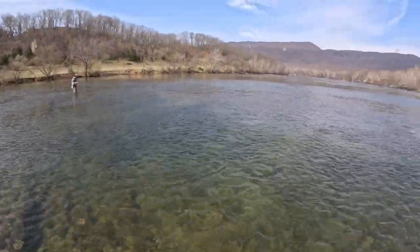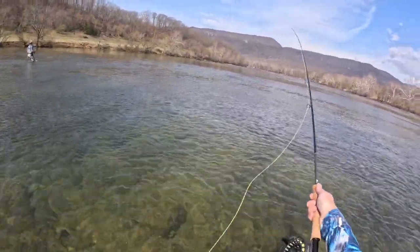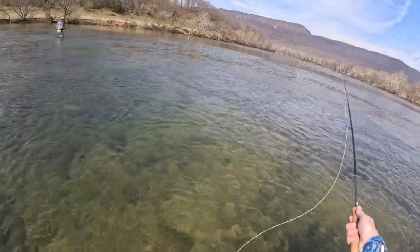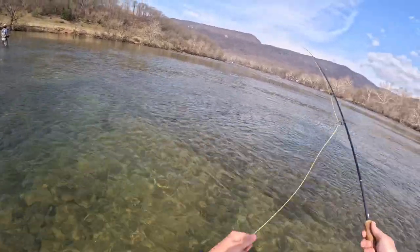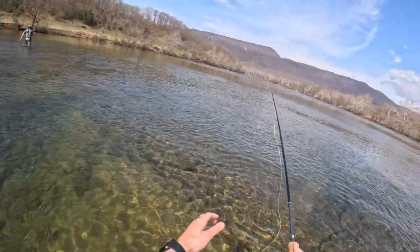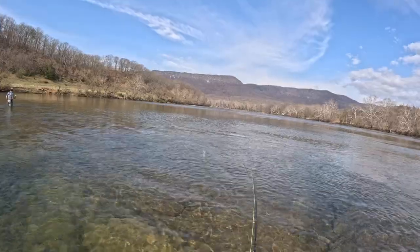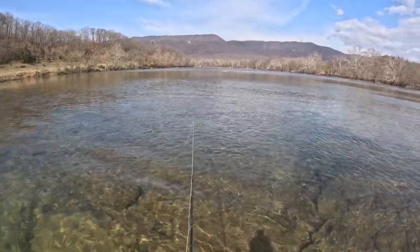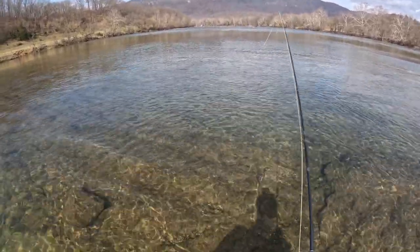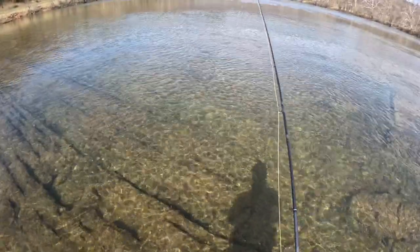All right, guys. We're at the first spot that we really want to target. The wind was blowing a little bit. Still blowing, but not as bad. Hopefully it doesn't prohibit us too much from casting. Wow, this is shallow.